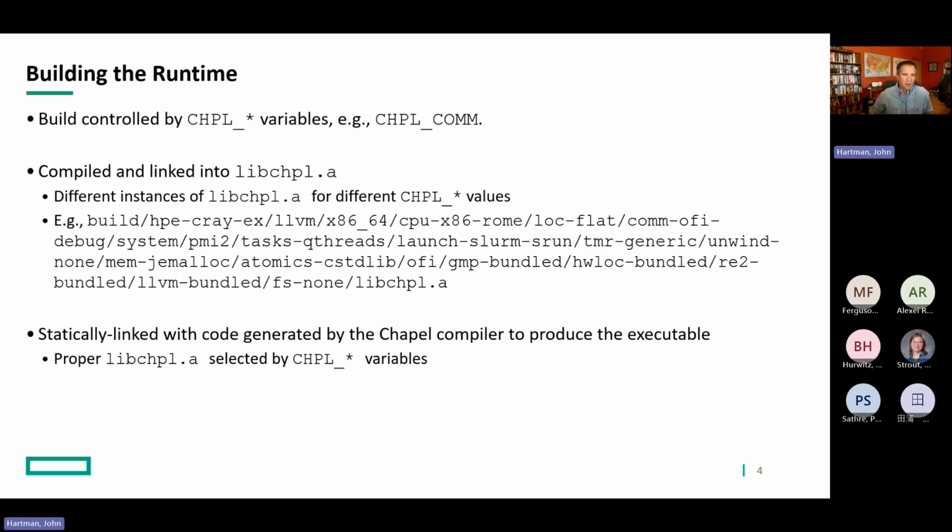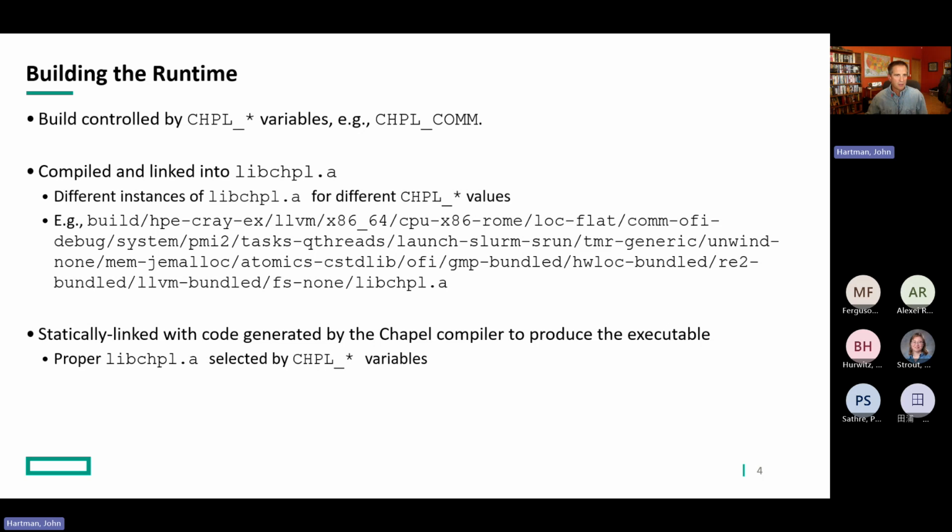So any variable that begins with Chapel_ like this and doesn't have an RT, I guess I should have said that, is used to control the build. And it's also used to control when you're compiling. So if you do have it built for your Mac in an EX. When you actually compile your Chapel program using the Chapel compiler, you need to have the various environment variables set the way you want, to choose the way you want your program to be compiled.